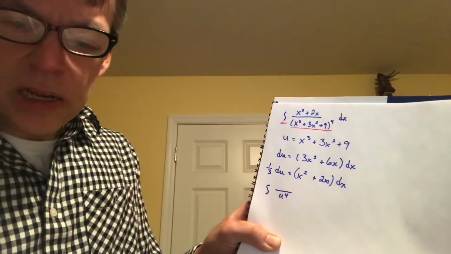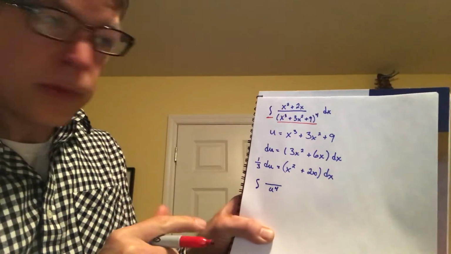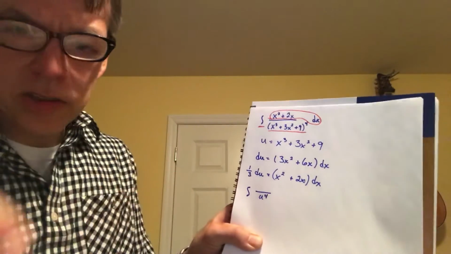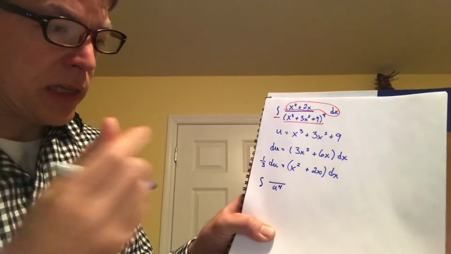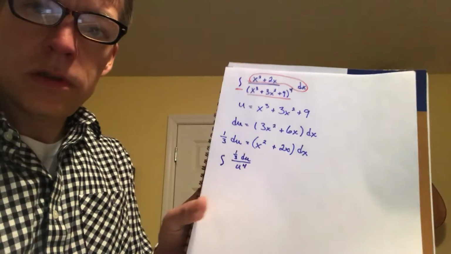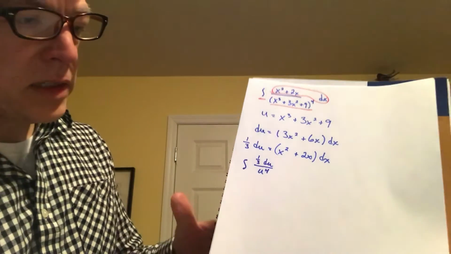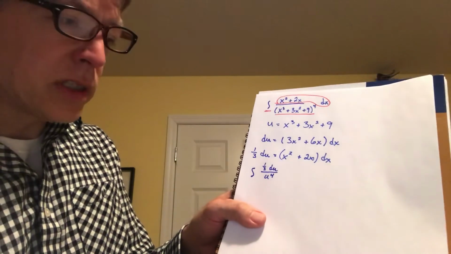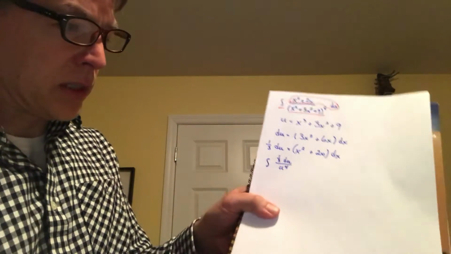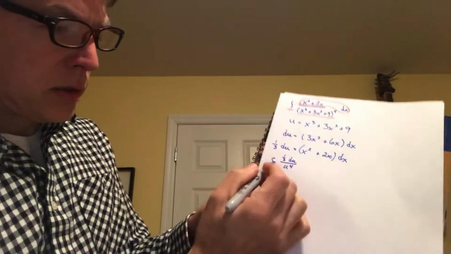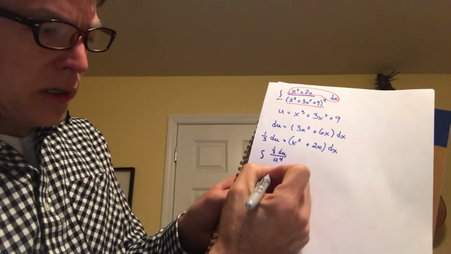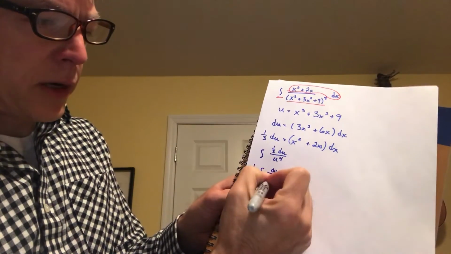And then what's the only thing that I haven't expressed so far in this new integral? It is this thing right here. But guess what I'm going to call that? Can you tell that that is just 1/3 du? And I can clean that up a little bit so that it looks like something you're used to. First of all, can you always kick out a coefficient? Yes, of course you can. So I'm going to kick out that 1/3 and put it out front here. 1/3, bam.